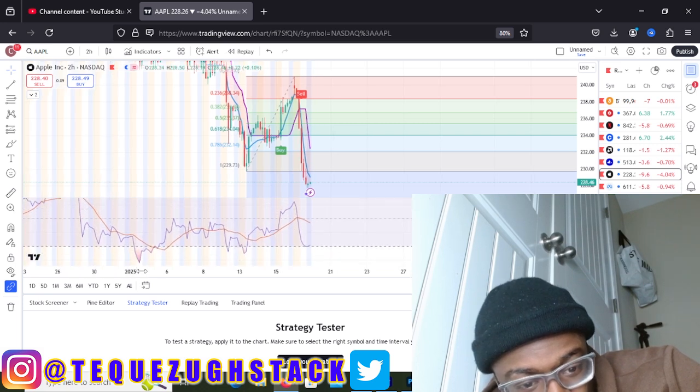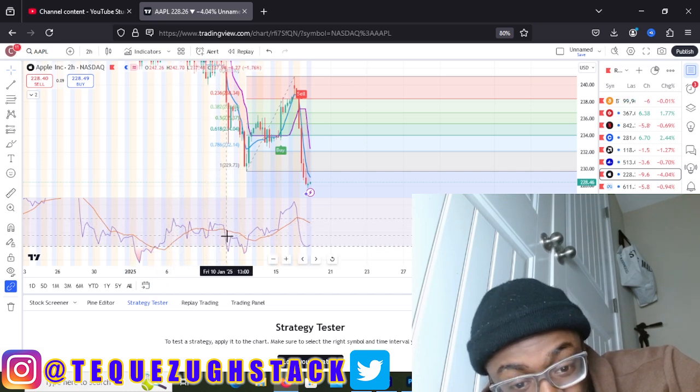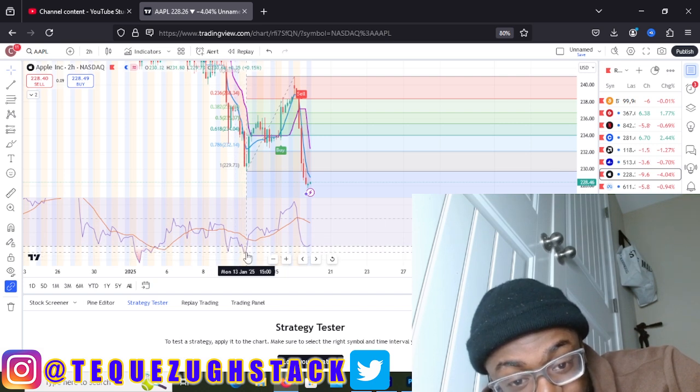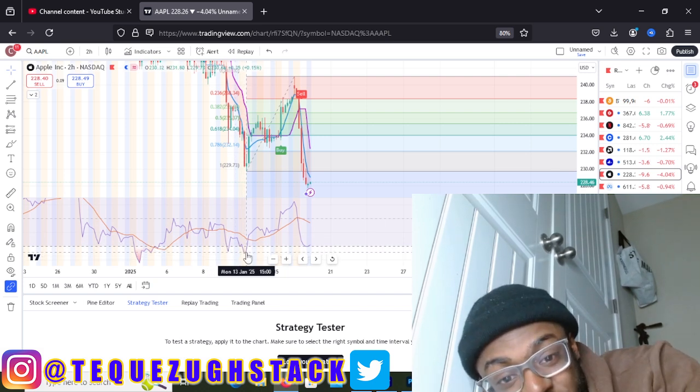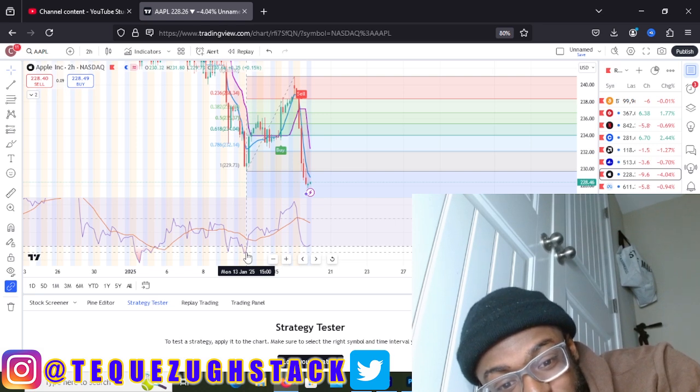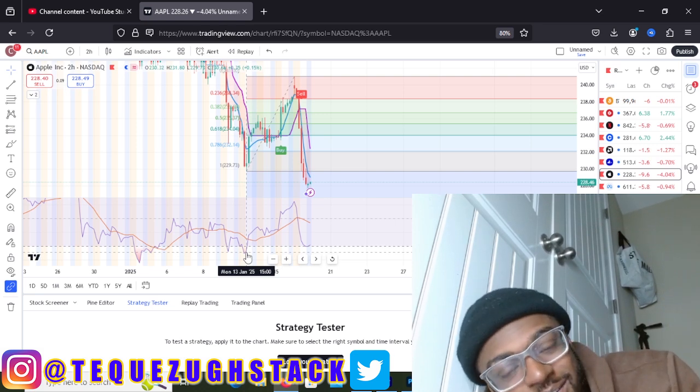And then it got too far down in the red, right? And then it bounced up, guys, right? We seeing this, right? It bounced up, and then it kind of went sideways again, but it's really going down if you're looking at the downtrend. It's really in a downtrend right now, guys. You see the buy and the sell, but the sell is a little bit more than the buy, bro. You're not really making nothing on the buy.